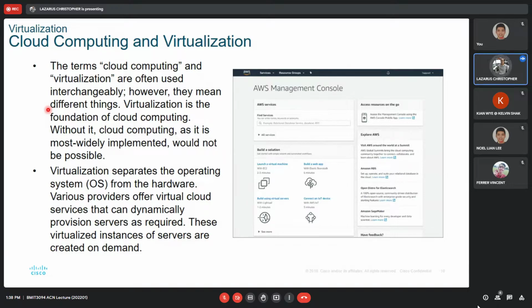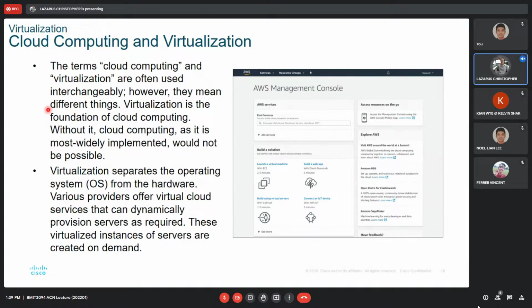Remember the three just now: software as a service, platform as a service, and infrastructure as a service, right? The real reason why cloud computing works is that you don't have to deal with the hardware directly. The hardware is already there, already running a hypervisor.